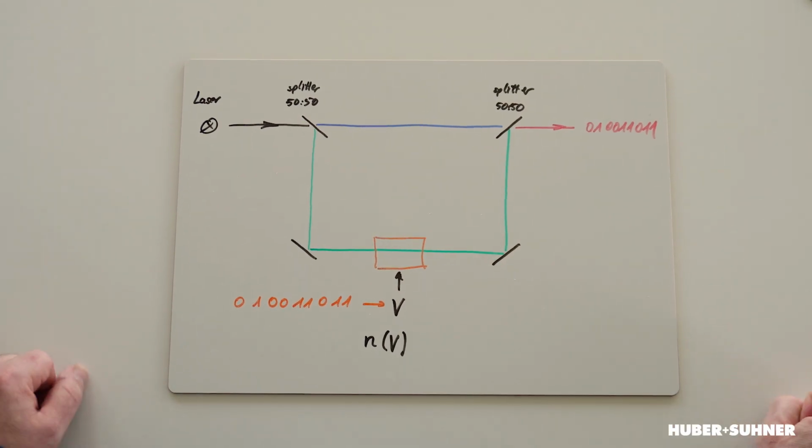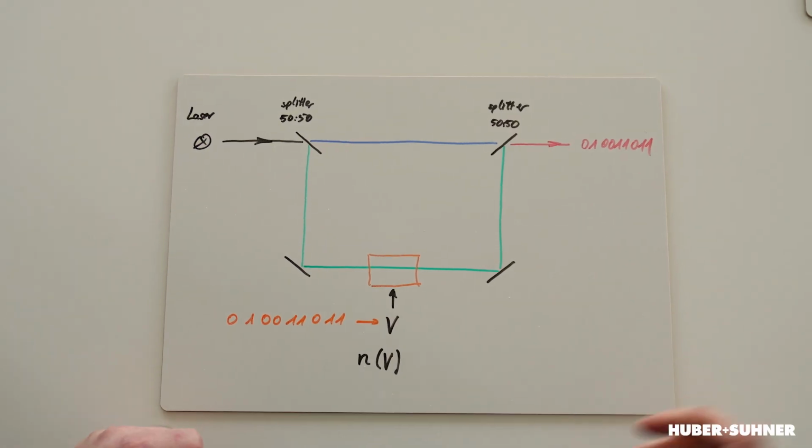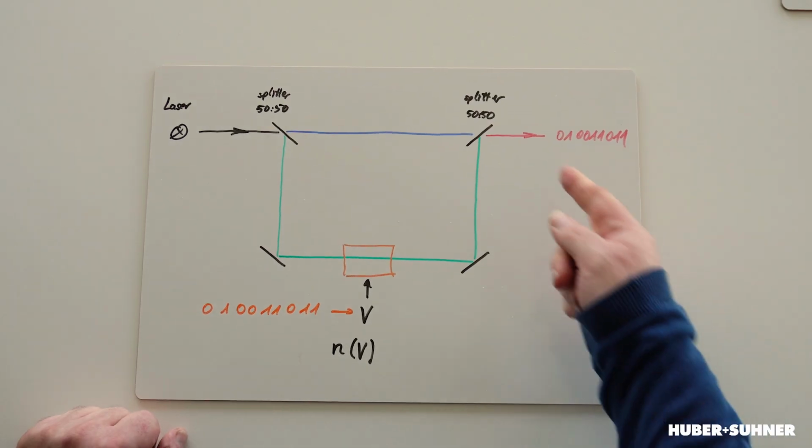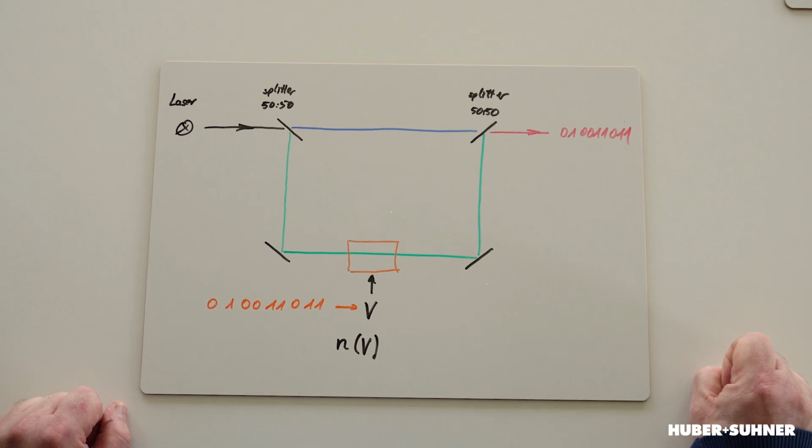The trick of this setup is the orange box down below. It's an optical component using the electro-optical effect. The electro-optical effect basically means that by applying a voltage, it changes the refractive index. The refractive index change can be done in a way that we have a phase shift of 180 degrees or 0 degrees. This means we can modulate the voltage by the binary sequence, and at the end, where the recombination of the beams happens, we get destructive or constructive interference, meaning we are modulating this binary sequence onto the optical signal.